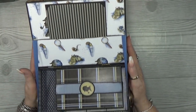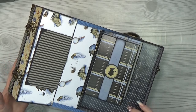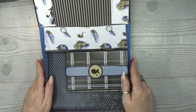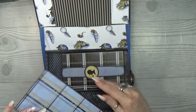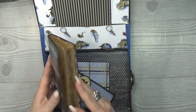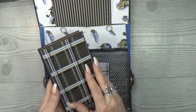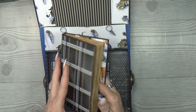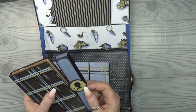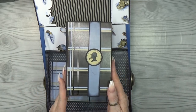All right, so we have a nice pocket right here. These little strings hold it back. Can I show you that from the side, that it does not go all the way down? That saves a little of your hinges. Then I made another little booklet right here, and I made a nice little journal. So you open this up, and this is just recycled paper, which I love. And this little book is made with just cardstock, with no chipboard at all, but it's nice and sturdy. Love it. All right, so you just put this back on, just like that, put this over, and then you have a little booklet.